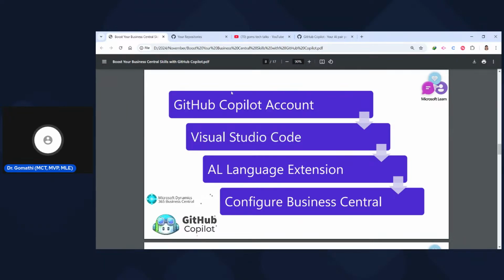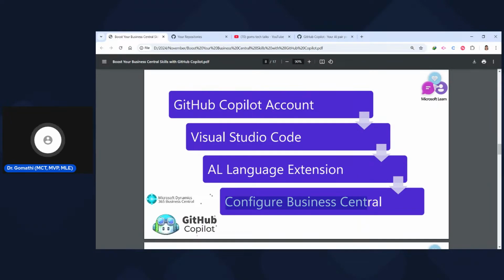The first one is GitHub Copilot, the second one is Visual Studio Code, the third one is the AL language extension. You can install the AL language extension in Visual Studio Code. I will show you all these steps in the demo. And then finally you will be configuring Business Central.